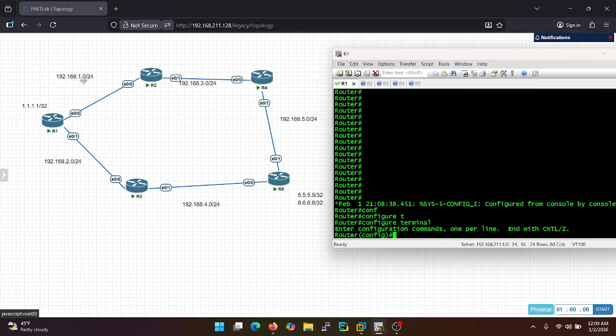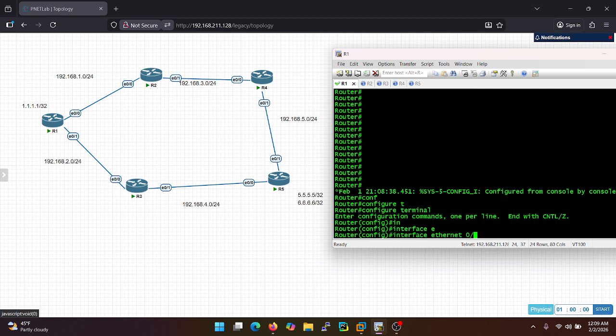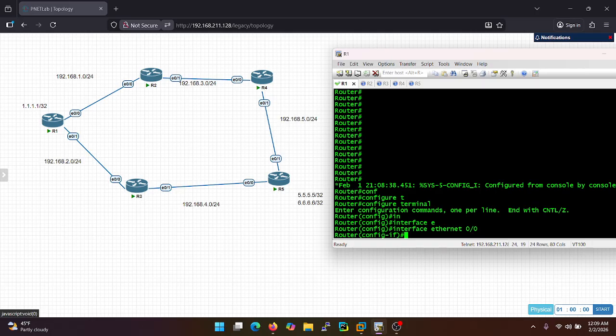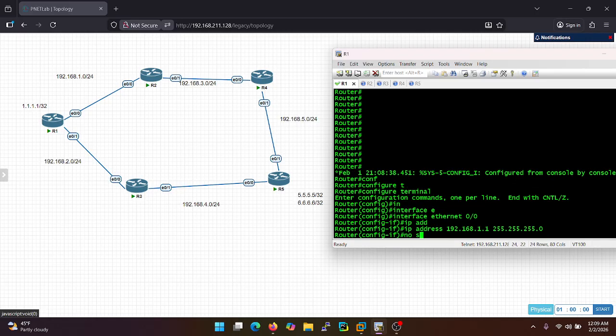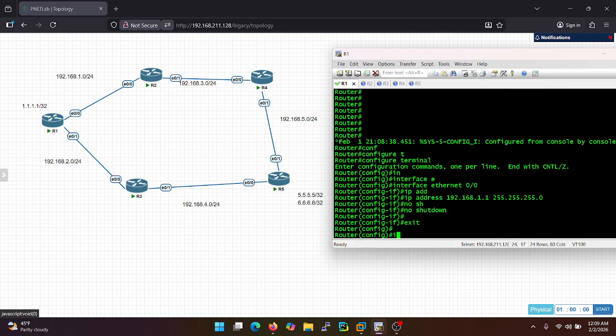Configure terminal. The network is as you see: 10.1.1.0, 10.1.2.0, 10.2.1.0, 10.2.2.0, similar for all of the interfaces. So interface Ethernet 0/0, IP address 192.168.1.1, the mask is obviously 24, and no shut. That's for the first interface.